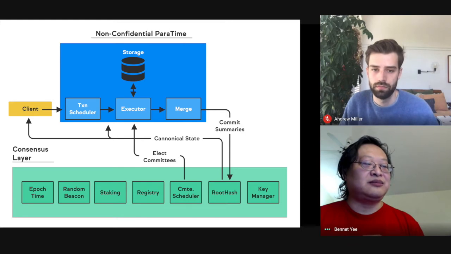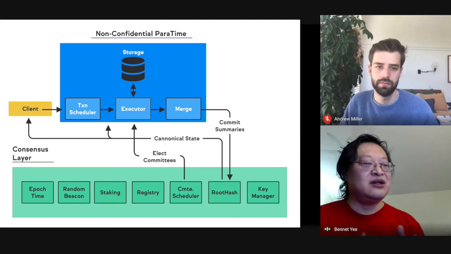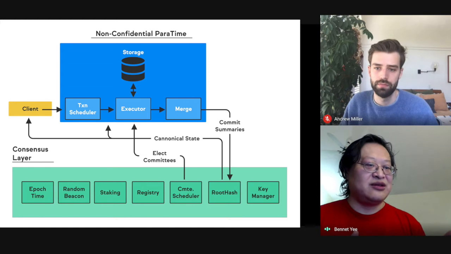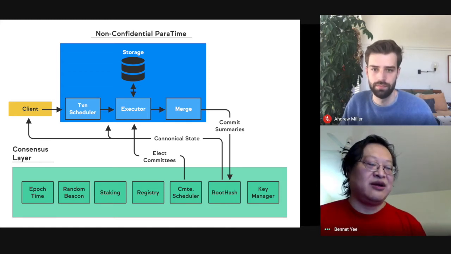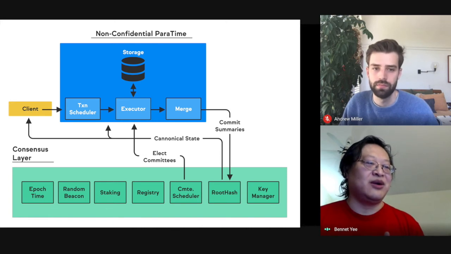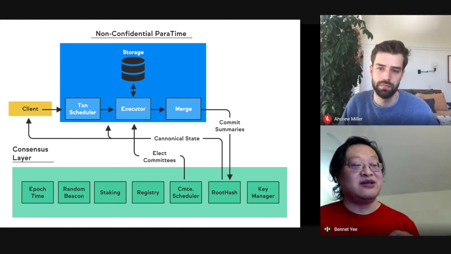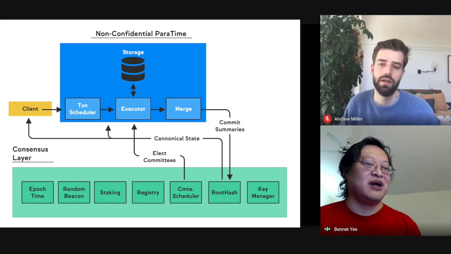So here, what's going on with the flow is the clients on the left are proposing transactions to be executed. The transaction scheduler is ordering the proposed transactions into batches. This is not very different if you're familiar with Ethereum; it's very similar in many ways. The executor is a committee of compute nodes that actually execute the smart contracts. Execution of smart contracts is relative to the current state of the smart contract system, the state of a particular smart contract, and the result is an updated state, as well as return values or events being emitted by the smart contract code.